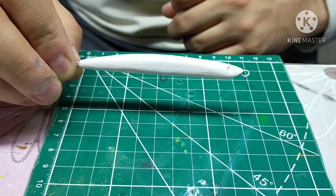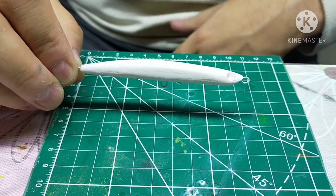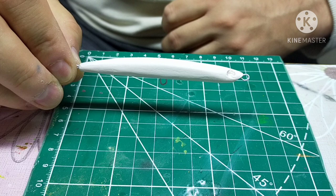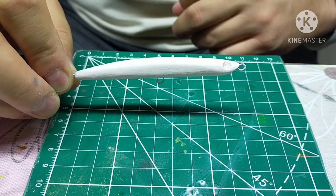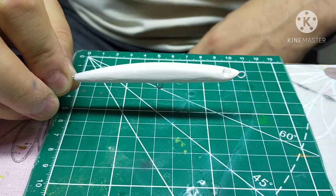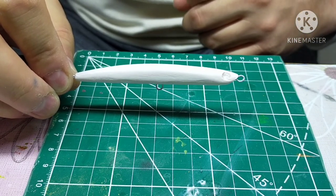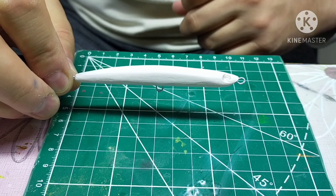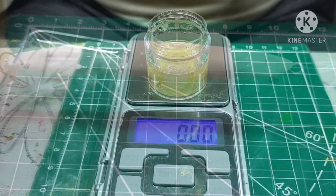Somebody who does not wish to have a really perfect paint job, you can go ahead and paint this lure right now and it still will catch you a fish. I'm a perfectionist, I like to have everything tip-top, as much quality as possible, so I will continue with the further steps to improve the super smooth surface, and then I will start with my paint.